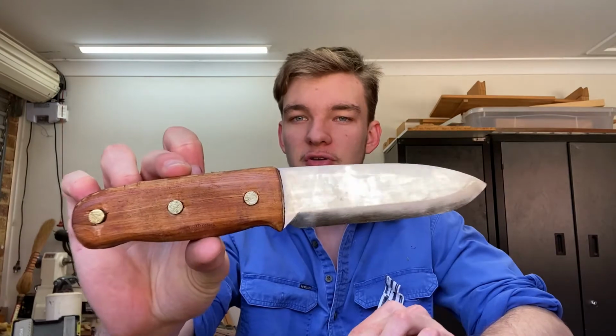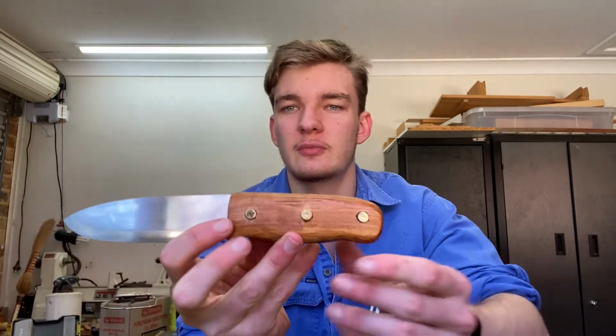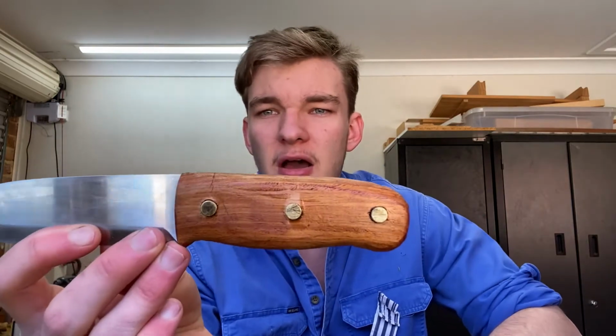Okay everyone, so just a little intermission here. I shaped the scales and I've glued it all up, as you can see there, and hopefully as you saw in the previous video, it seemed to go alright, a little bit messy, but I guess that's what's to be expected. There was a little bit of a tear out around one of the pins back here, but I think that should be okay.